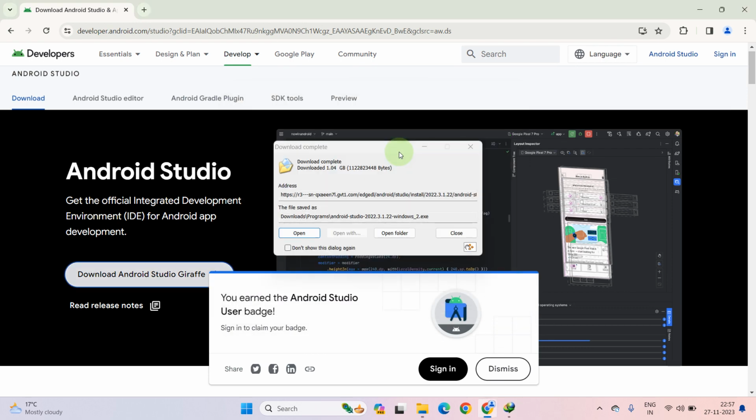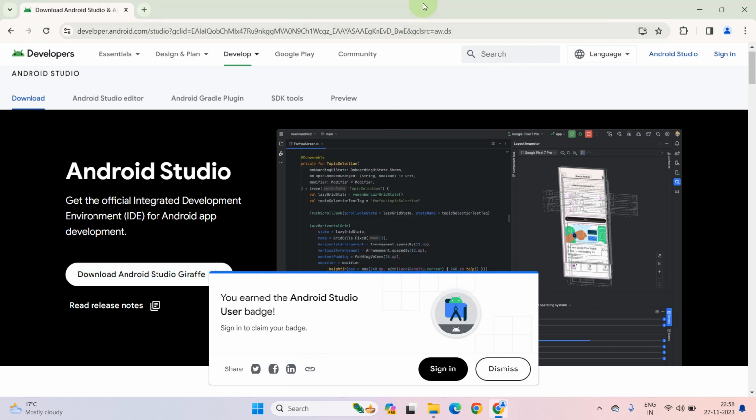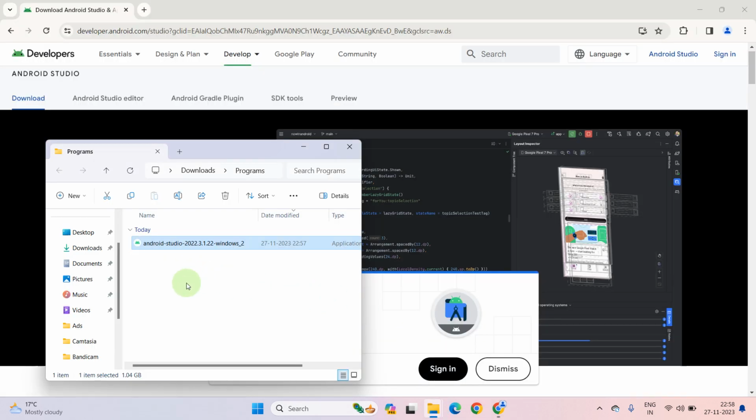As you can see, it is successfully downloaded. Now let's open the folder. As you can see, there is an Android Studio executable file.